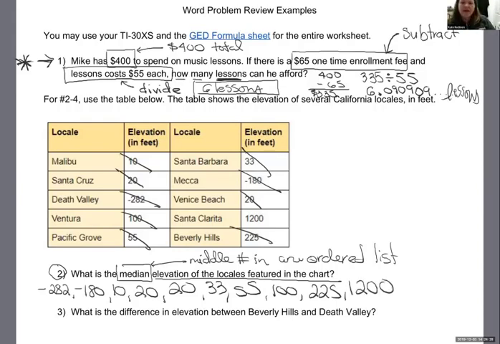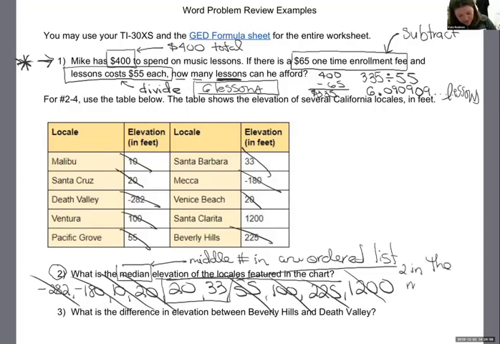And I like that we're practicing median because this concept can come up on your science, your social studies, or your math. Now we're supposed to find the middle number. So I go one off the top, one off the back, one off the front, one off the back, and so on, and uh-oh, I've got a problem. 2 in the middle. Now I just read that off the formula sheet, but a lot of people struggle when there's 2 in the middle. Anybody know what to do? Add and then divide by 2.